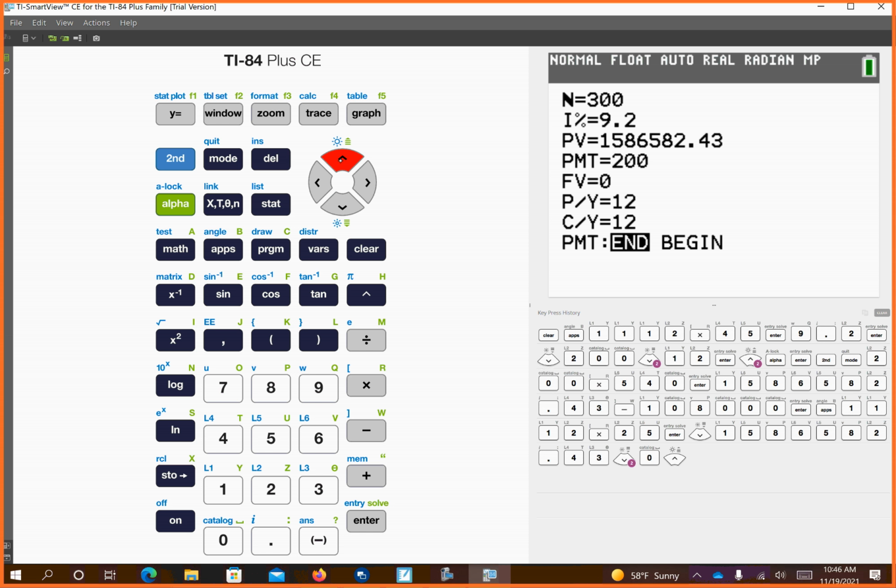You still following me on this? Our $108,000 investment when we are 65 years old is $1,586,582. So I'm no longer saving for my retirement. I'm going to draw out my money for me, to spend. So you have $1,586,582.43 that your money is now going to pay you back.